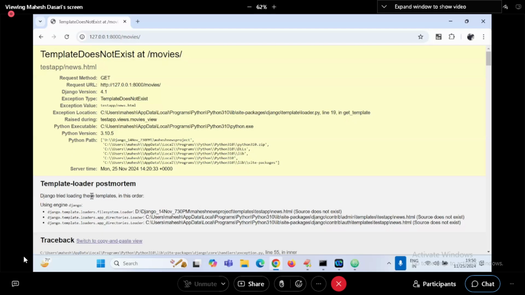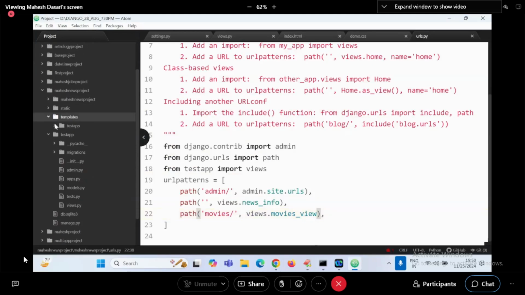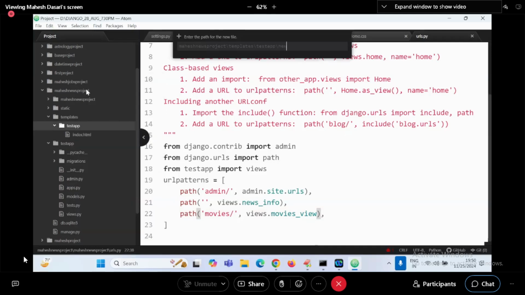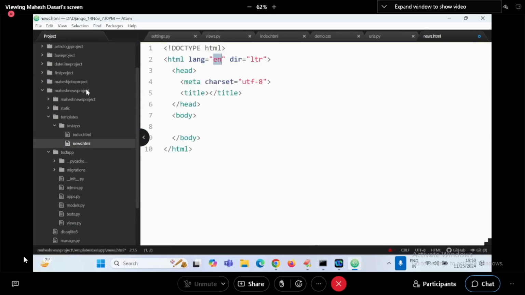Which template? news.html. Yeah, it doesn't exist, so create it. In this templates, test app, right click, new file, news.html. Write the HTML code.